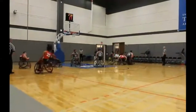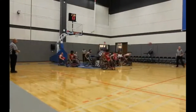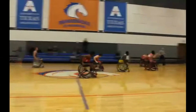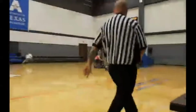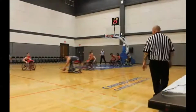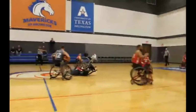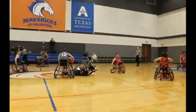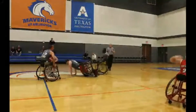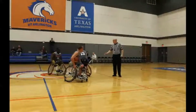Now the University of Penn, they have to score here. And it is a throw ball out of bounds. It is tipped away by Nebraska, number 13. He shoots and misses the layup, but Nebraska rebounds, and now he falls, and it is foul on number 13 for Nebraska. It is Edinburgh ball.